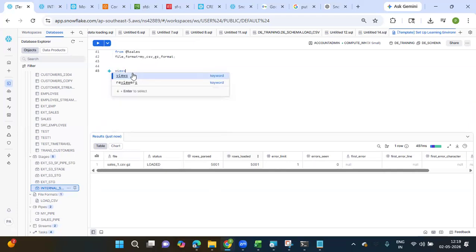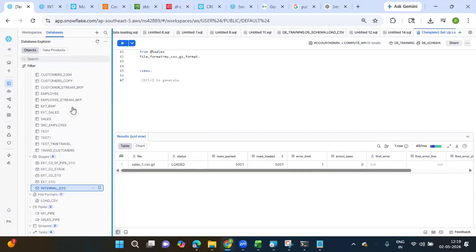Views, you already know, right? Views in the SQL. It is like a query running on the tables, but instead of writing that logic every time, we will write it in views. You know the concept of views in the SQL Server. I'm not going to spend much time on that. In Snowflake, we have different types.